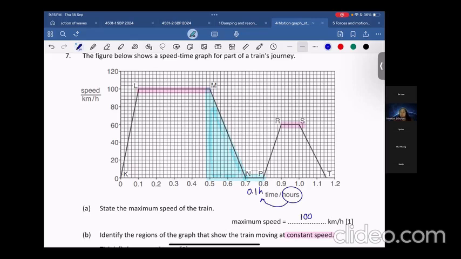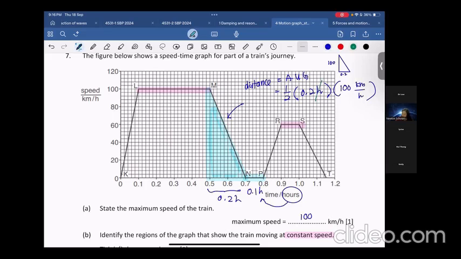Okay, let me have a look. Megan, correct right now. Okay, this is the distance. Distance is actually area under the graph. So for this question, you see this is a triangle. So it's 1 over 2 times the base, which here is 0.2 hour, times the height. Maximum height is 100. So this triangle is something like this. Here is 0.2, here is 100. Okay? Height is 100 kilometer per hour.